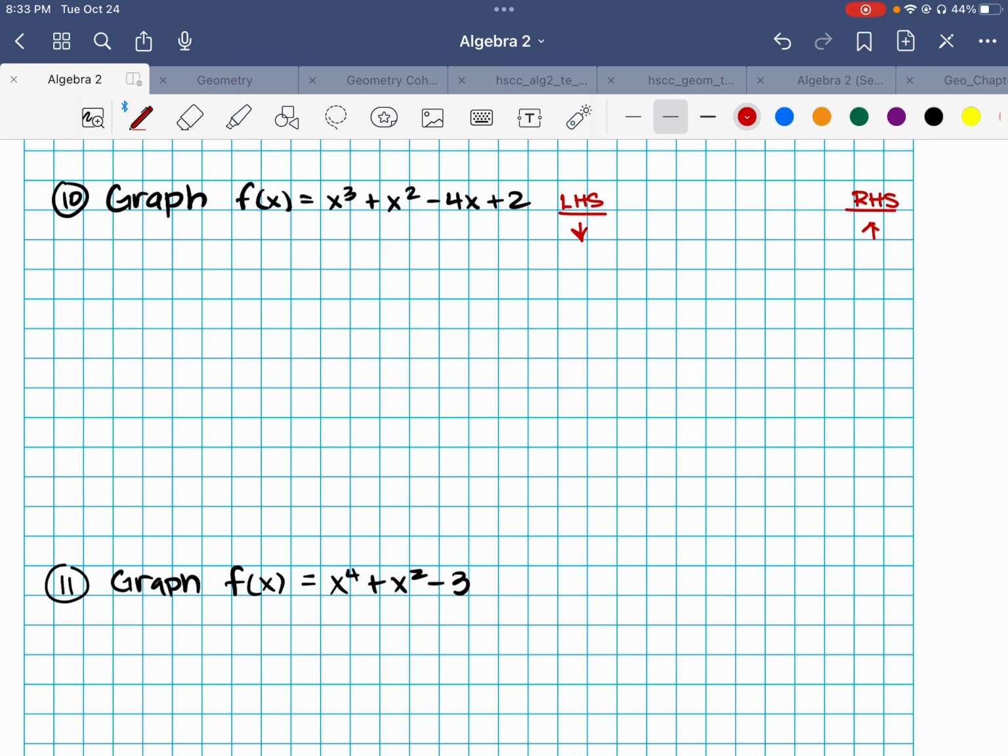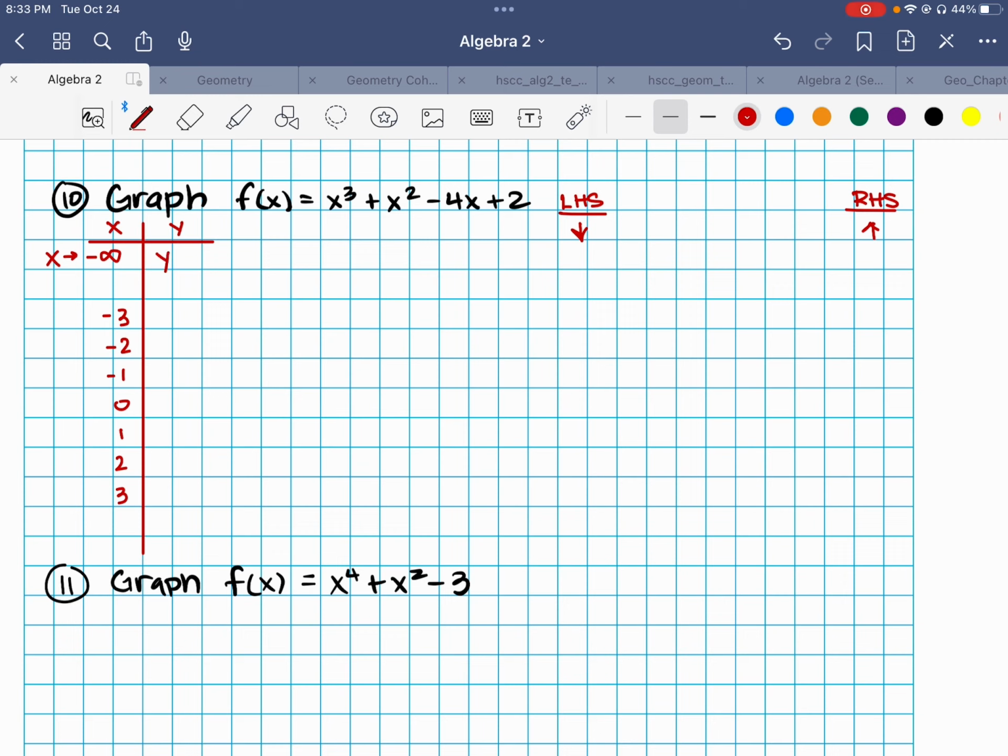All right, now we're going to set up our table. Now, I like adding this information into our table, but it does confuse some students, and I think some teachers would say, don't do that. I'm okay with it. I think it's not a bad idea. So I think we should be plugging in numbers like -3, -2, -1, 0, 1, 2, 3. But I also think we should talk about what happens when x is getting really tiny, really small. And that's where the left-hand side comes into play.